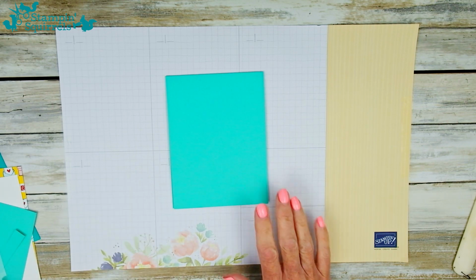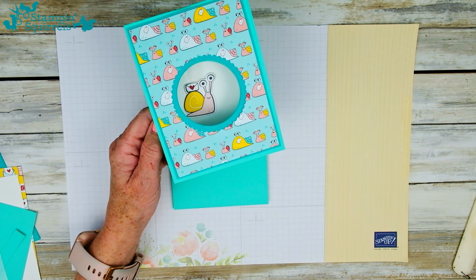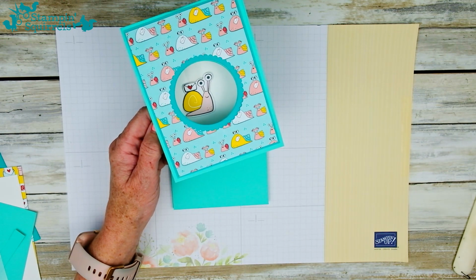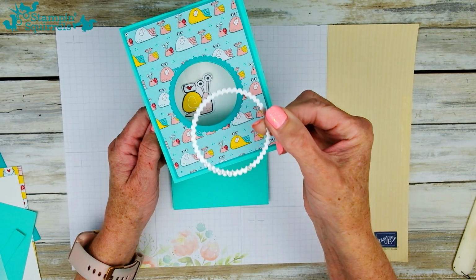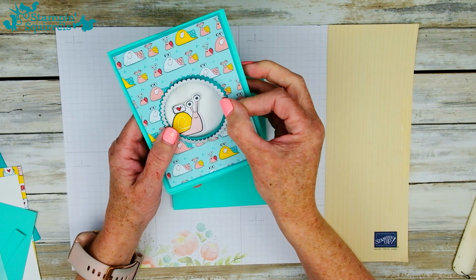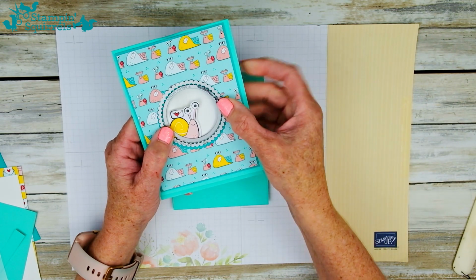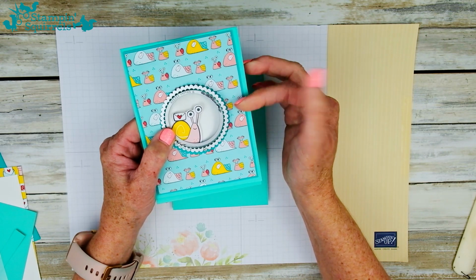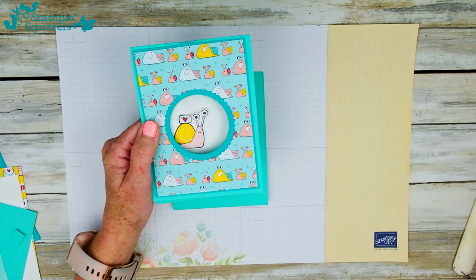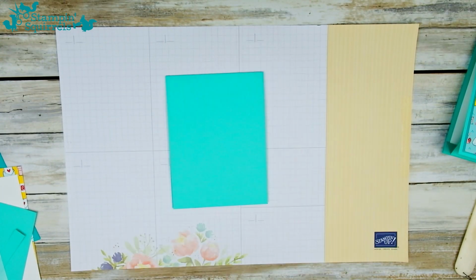That's your card base. Now, what I should say to you is that this may look like a frame, but it's a faux frame. So I'm going to show you how to make a very quick faux frame, and I've done that rather than reversing it the other way around. I have got this, which is sadly retired now, but in the newer bundles for Stampin' Up you can get a die just like it, which I cut out here, and then I went ahead and at the same time put the nesting circle die in the middle once these 3 layers were stuck together, and then hey presto, what do you get? You get a faux frame. Super quick way for doing a frame, but we're going to come to that a bit later on. So let's make a start.